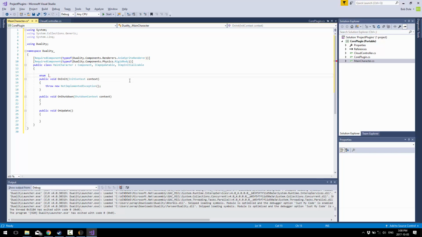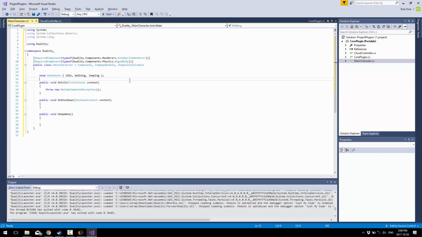We'll call it AnimState. And we have idle, walking, and jumping. Nice. So those are the 3 different options we have for our animations at any particular time.